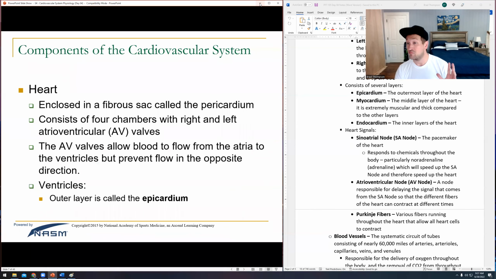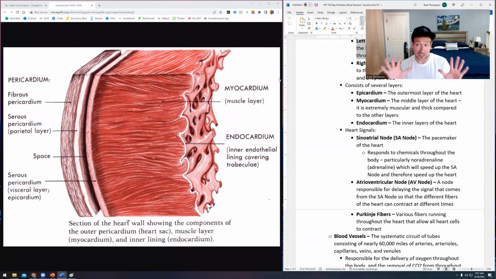So, the heart itself is comprised of 3 layers, right? The outer layer, the inner layer, the middle layer. But there is a technical 4th layer that you can see in this picture here called the pericardium. The pericardium is weird. It's not actually part of your heart. It is in the sense that it's holding your heart in place, but it doesn't have any contractile abilities, and it's not part of the heart's anatomy. It's actually part of your fascial system, like all the fascia that runs throughout your body.